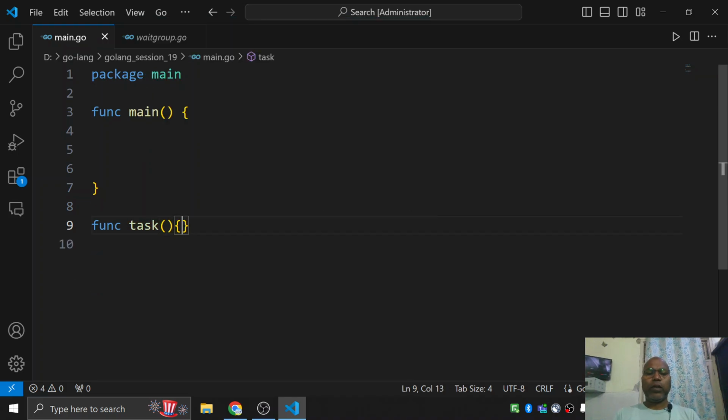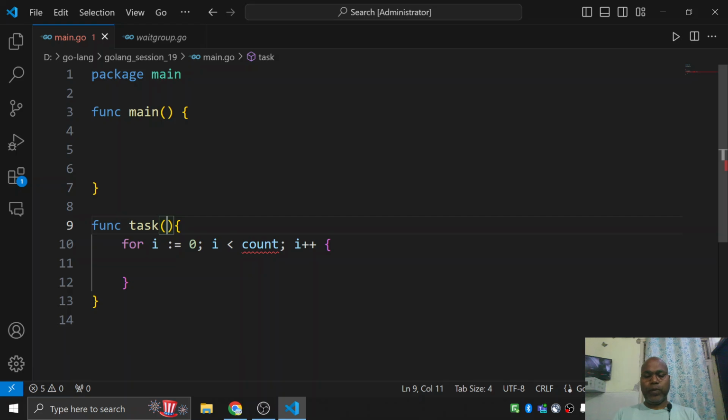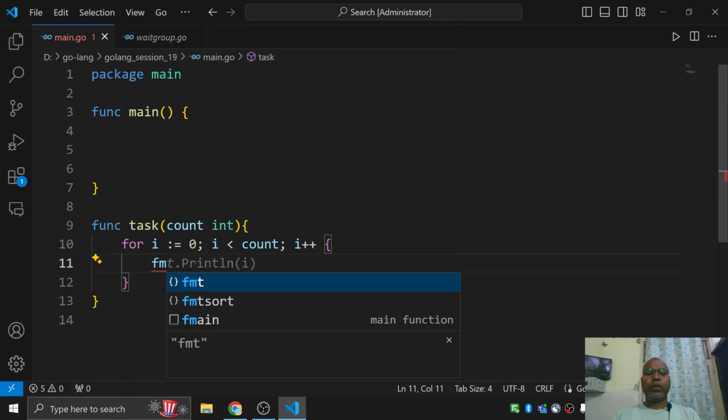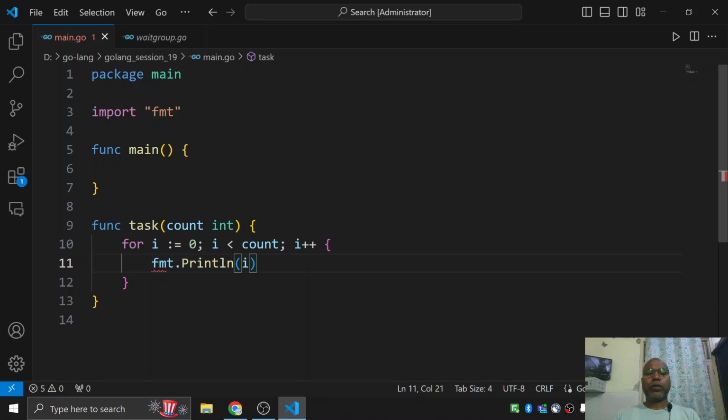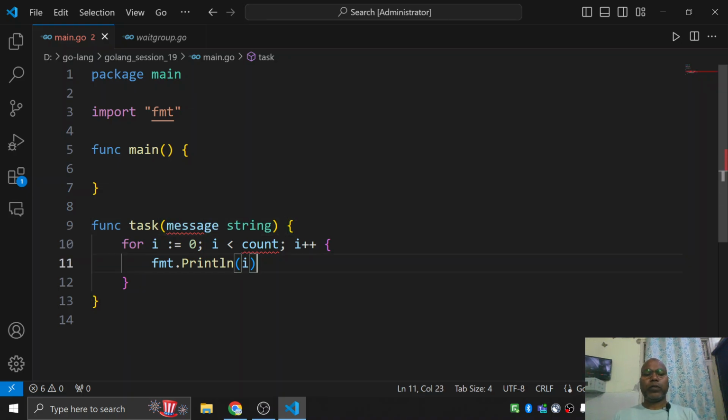It takes a message string, and here simply write a for loop that runs 5 times and prints your message and the count. Okay, this is a simple function.